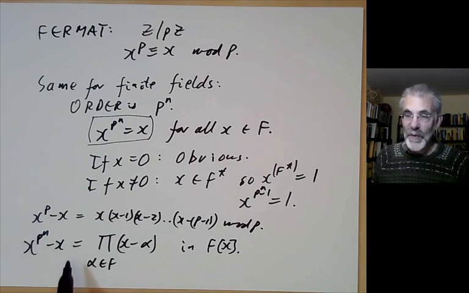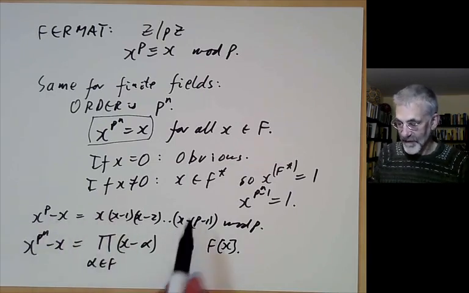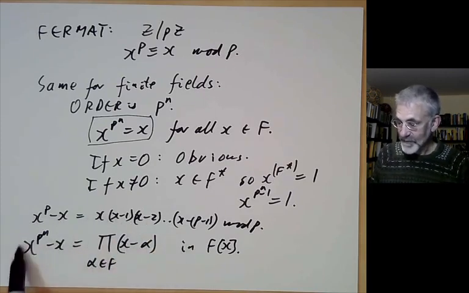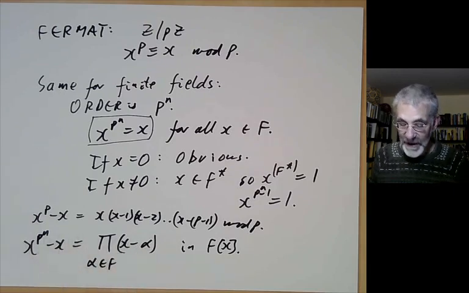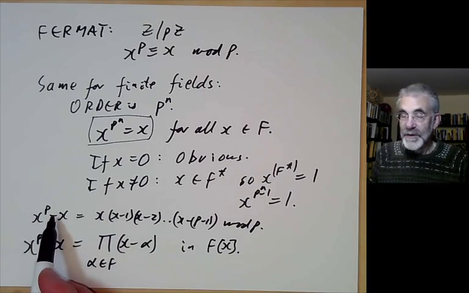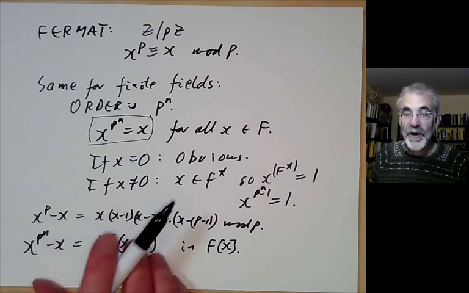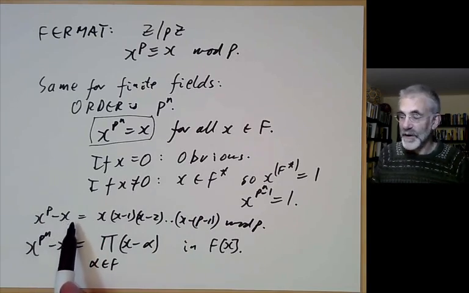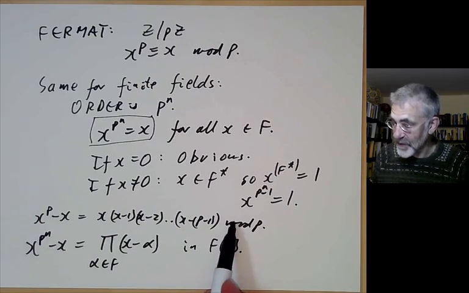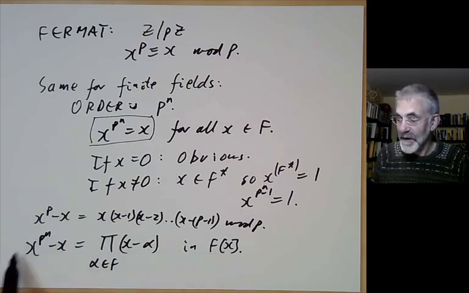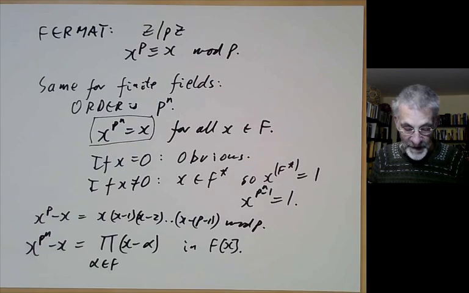And then you remember we had several applications of this identity modulo p, and these applications all have analogues for any finite field. For example, we used this polynomial to find all roots of a polynomial modulo p, and by fiddling around with it a little bit, we could even factorize all polynomials with coefficients modulo p. And if we use this polynomial instead, we can find roots of a polynomial over any finite field and factorize polynomials over a finite field.